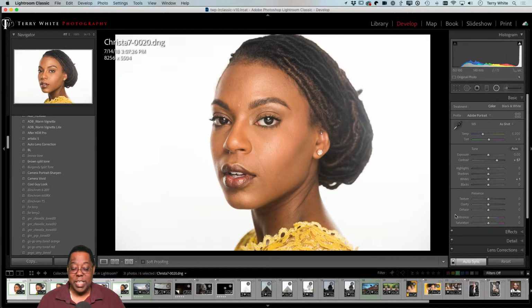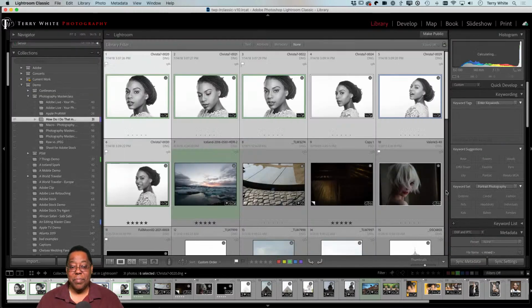Now you're only going to ever see the most selected image, meaning the one that's got the lighter gray around it, even though you have multiple ones selected. You're only going to see one in the develop module at a time, but you can see in the film strip behind me, they're all still selected. So now, for example, if I were to switch this one to black and white, and then I get out of this one and go back to the grid, they're all black and white because they were all selected and I had auto sync turned on.